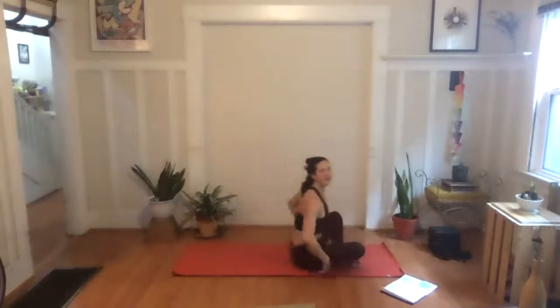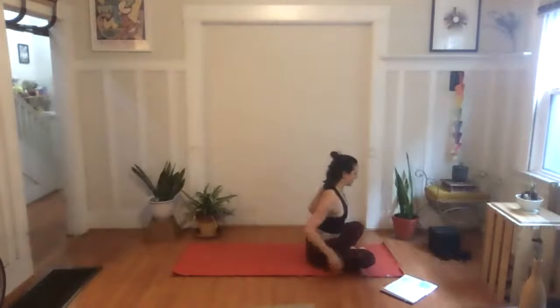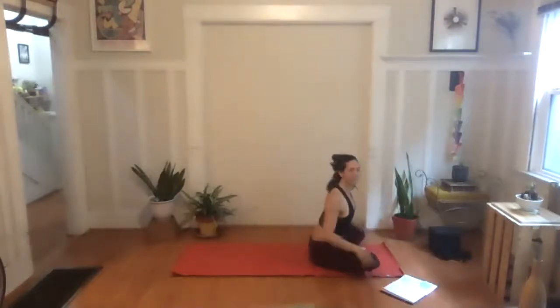So cross-legged or butterfly. We're just gonna take a short breathing exercise. So from your seat, if you want to sit on a little block or blanket or roll up your mat so you're sitting tall, close the eyes.